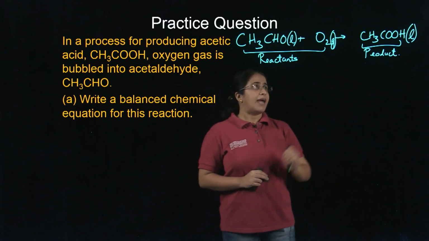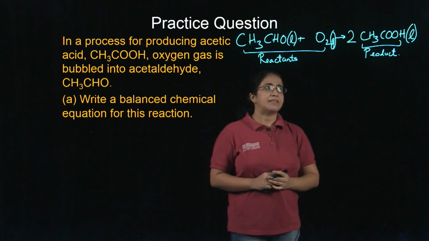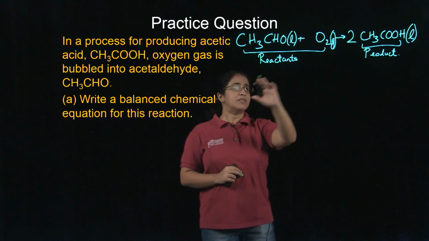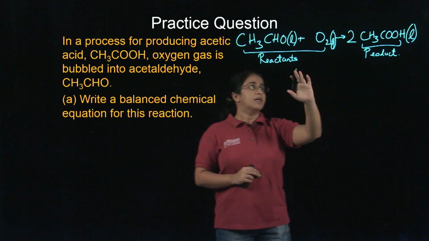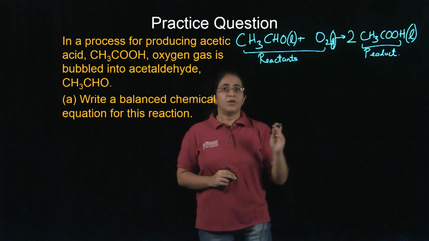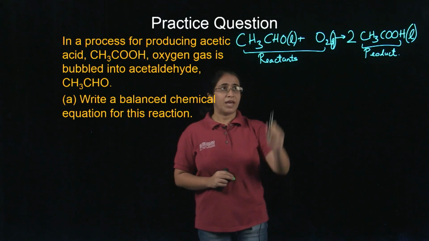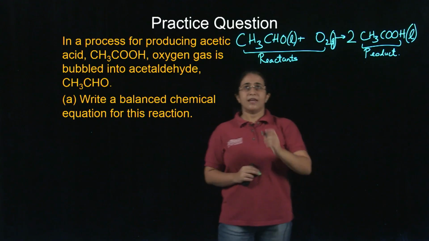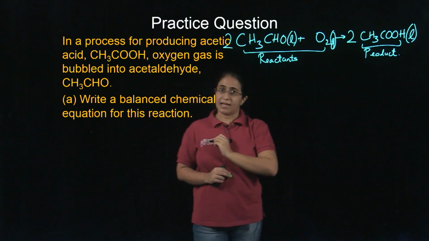We start by adding a stoichiometric coefficient of 2 before acetic acid. But hey, now you see the carbon is no longer balanced on both the sides. Neither is hydrogen, neither is oxygen. All right, so it doesn't solve all the problem. But if you do remember how to balance equation using moles, so if you carefully look at this chemical equation, all you need to do is add a stoichiometric coefficient of 2 before acetaldehyde.